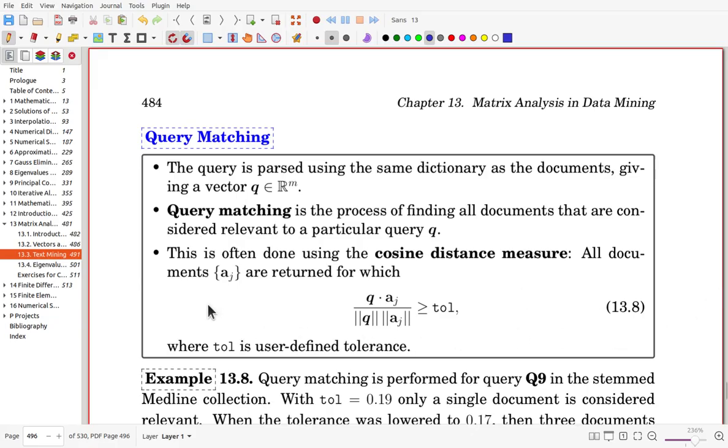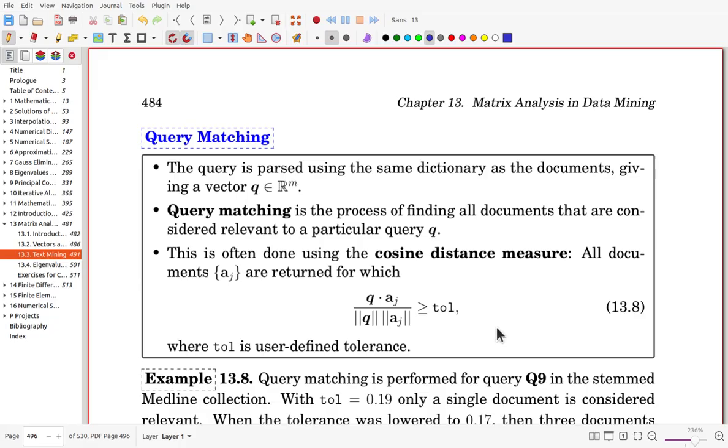And for all documents, we are measuring that, which means that each column represents a document. For each document, we are trying to measure the cosine distance.